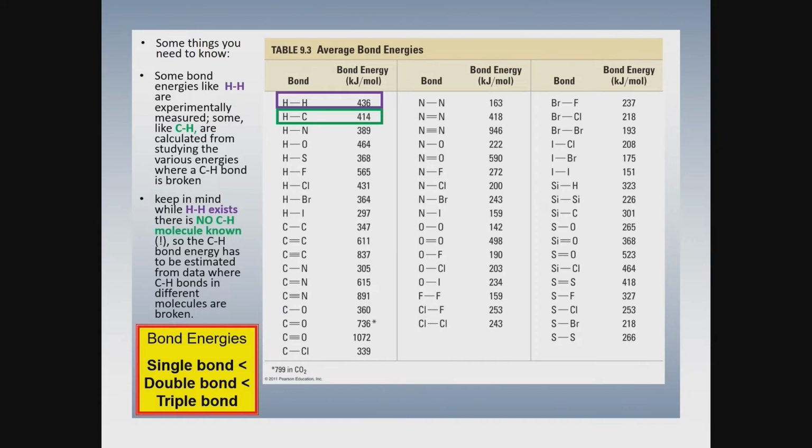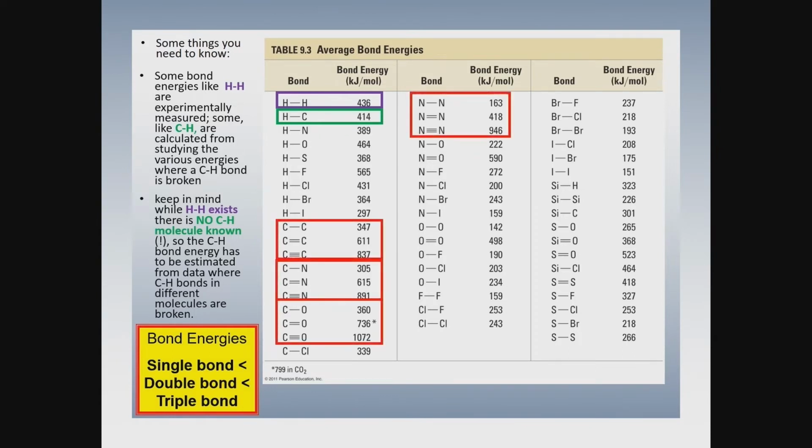Okay, now let's start looking at trends of bond energies. One of the trends I just mentioned is clearly seen here when we look at actual numbers. In that top red box, they were able to calculate what they think the energy would be needed to break a carbon-carbon single bond, and it would require 347 kilojoules per mole. If you have two bonds, it's going to be a larger energy. If it's three bonds, it's going to be higher energy than that. That confirms the idea that when you increase the number of bonds between atoms, it requires more energy to break them.